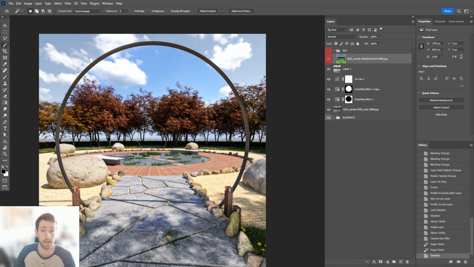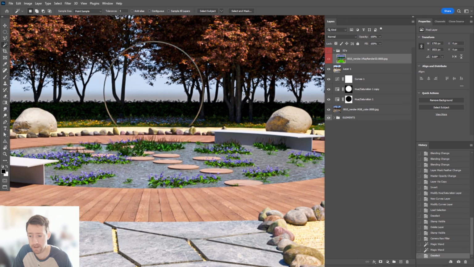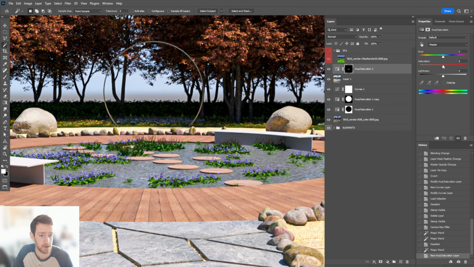Now, the one thing about those edits is it's a global edit. So a lot of things have gotten a bit too saturated. You can see these plants are a bit too extreme in the saturation end. So I'm going to select these, go back here, and then I'm going to use saturation, and I'm just going to kill the saturation in them a bit. If I go all the way down, there'll be no color. So bring it down slightly.